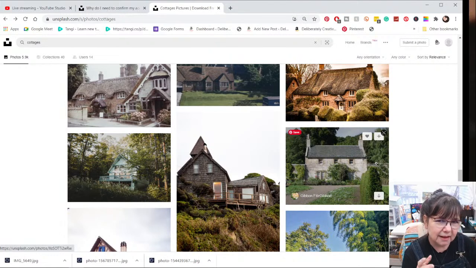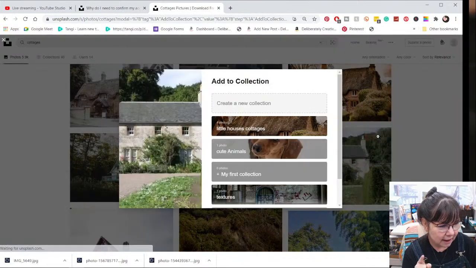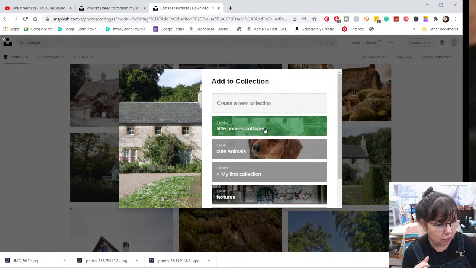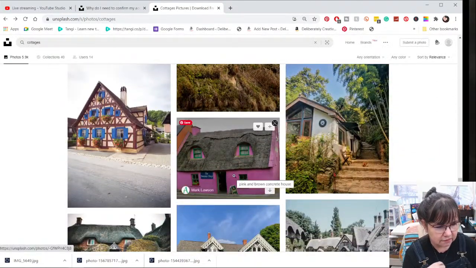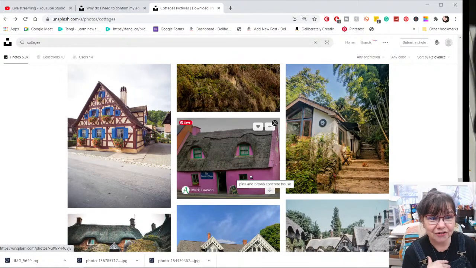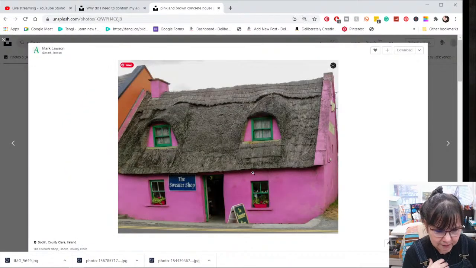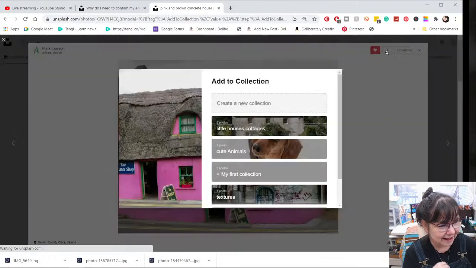And then this one, that'll be fun. It's not a little house compared to what I live in, but I really like that. And you don't have to open it up big if you don't want to. Look at this little sweater shop. At first I thought it said sweet shop because it looks like a little candy shop. Oh, wow. I want to find out where that is. That's in the town of Doolin, County Clare, Ireland. Yeah, and that looks exactly like what Ireland looks like. It's so cool. I like that.